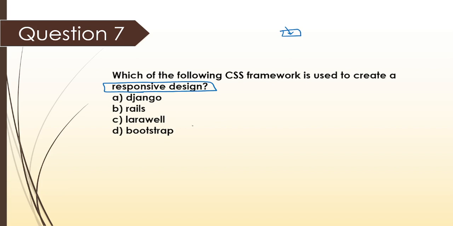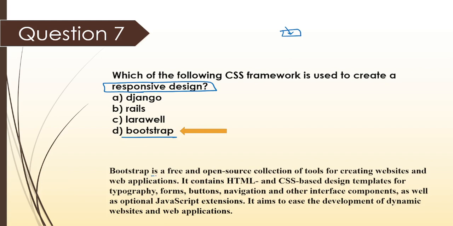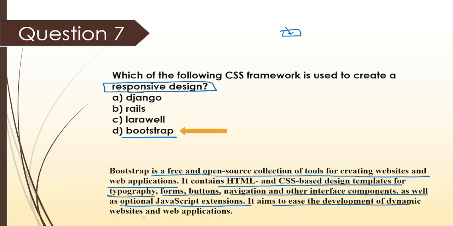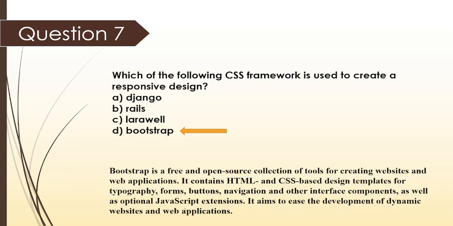So whenever you want to make your HTML or CSS responsive, we use Bootstrap. So Bootstrap is nothing but a free and open source collection of tools for creating websites and web applications. It contains HTML and CSS based design templates for typography, forms, buttons, navigation, and other interface components, as well as optional JavaScript extensions. It aims to ease the development of dynamic websites and web applications. So whenever you all students want to develop a dynamic website or application, you can use Bootstrap here.